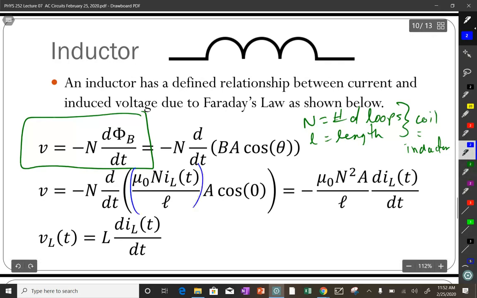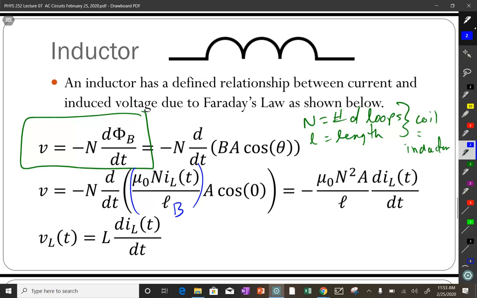This is the magnetic field, and the number of coils. What's I? I is the current, and it's a function of time, so I put parenthesis T to say that that's current as a function of time. What does the L stand for? L is the symbol for inductor, and script L is length, so we can keep capital L inductance and lowercase script l length separate. I is simply the current through the inductor.